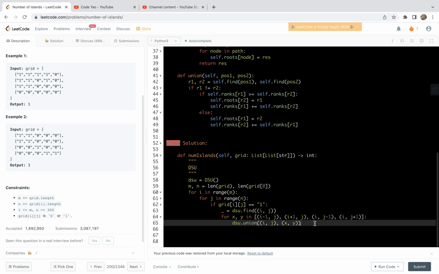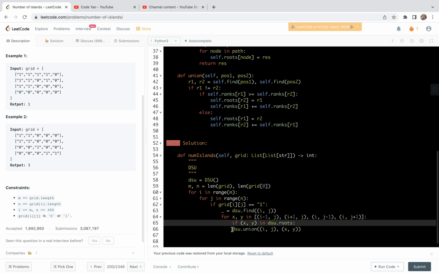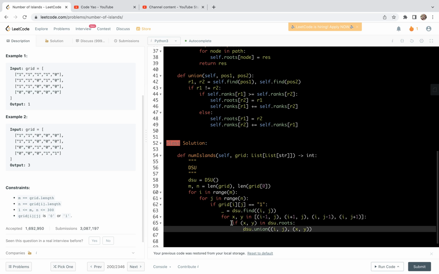If x y is in DSU roots, then we're going to do the union. With this condition, we do not need to check if x y is inbound, as long as x y is in the data structure, so it's inbound. With that said, I guess that's about it.